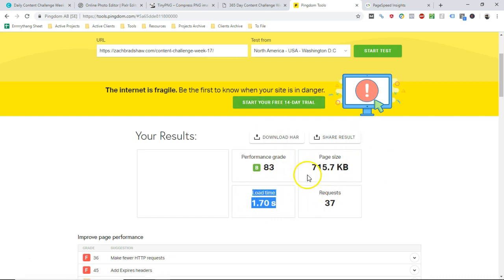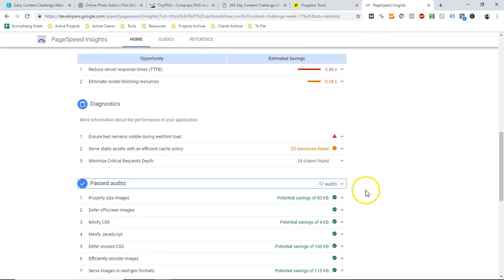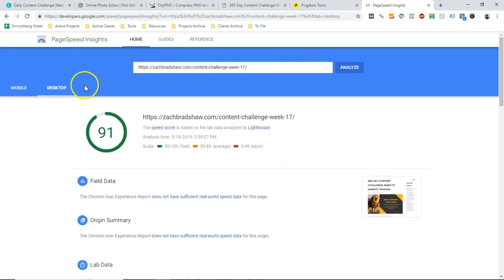I'm actually going to swap that out for you and change the photo, purge my cache, run this again, and see what the final page size is, and see how much worse the performance grade and all that is, just to show it to you. But I also wanted to show it to you right here in Google PageSpeed Insights, just so you can see what the scores are before I change it to the terrible image.